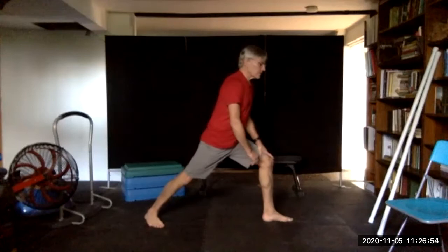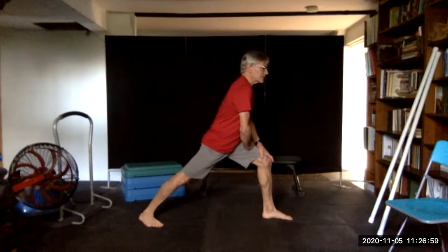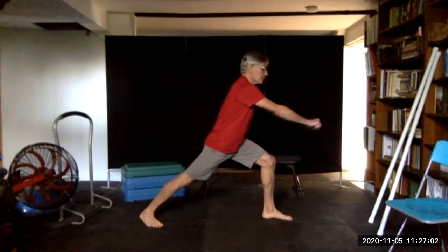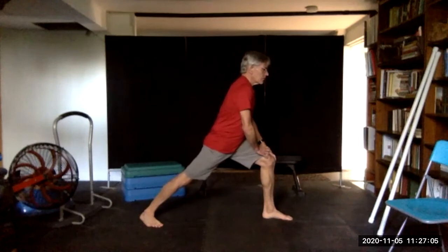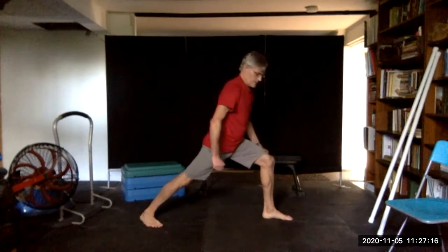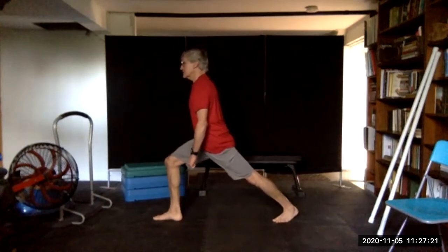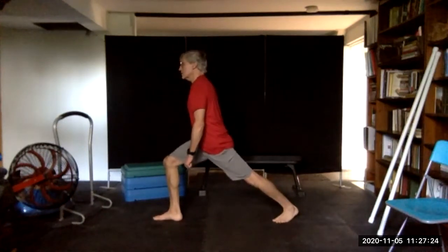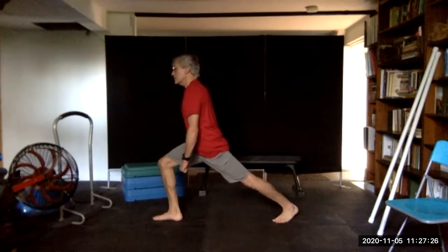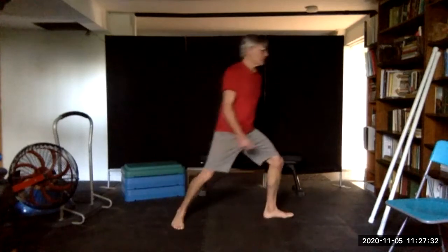Front leg in a 90 degree position, back leg straight back, press back on the heel to stretch the calf. If you need to, hold on to a chair or the pole or the stick, whatever. Other way. And come up, and let's grab that stick.